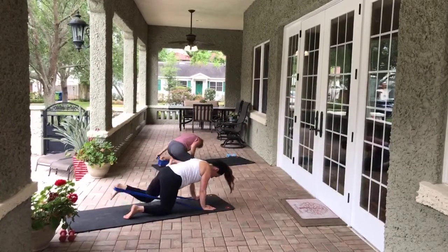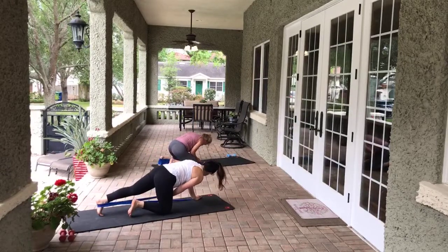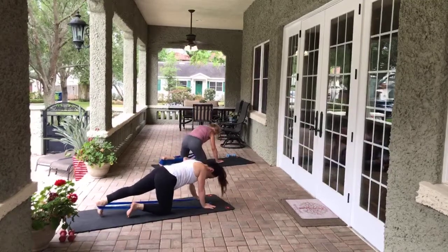All right, ready, everybody? Two hands. What, you want two hands like Sydney or both in one hand? Two hands like Sydney, I think, is easier. Okay, here we go.